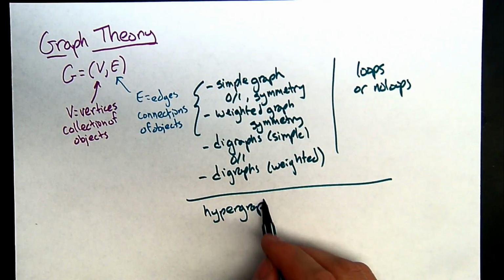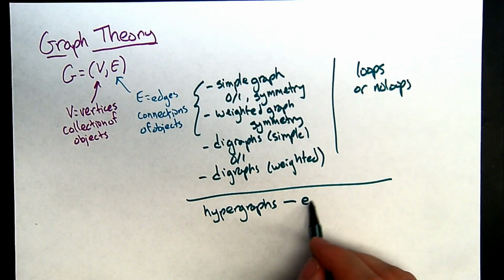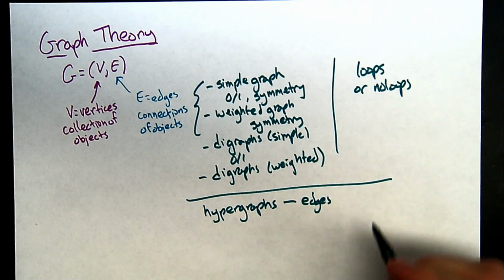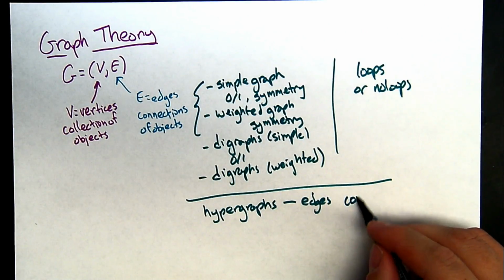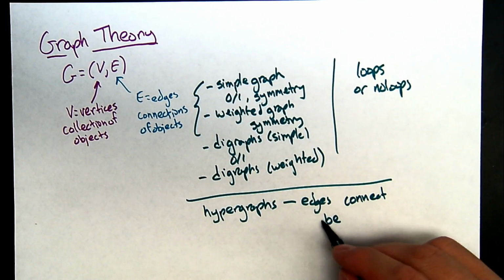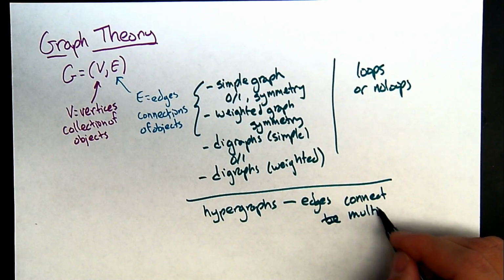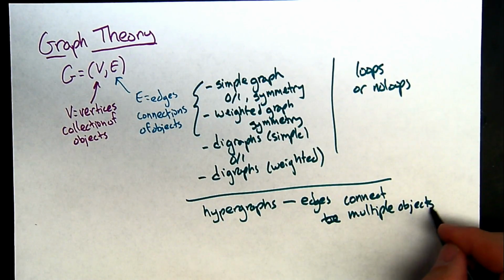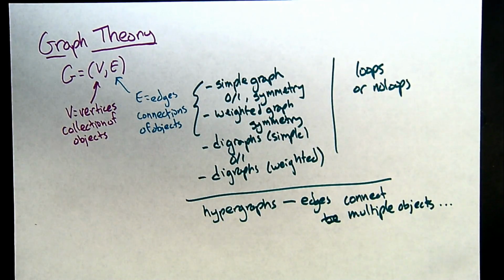And this is not even the full story. You can go even further and you can say, well, what about hypergraphs? Well, hypergraphs, this is where edges are now not just connections between two objects. You can have connections between multiple objects. So edges connect multiple objects. So for example, now edges might be 3 vertices or 4 vertices, and so forth, and so on.